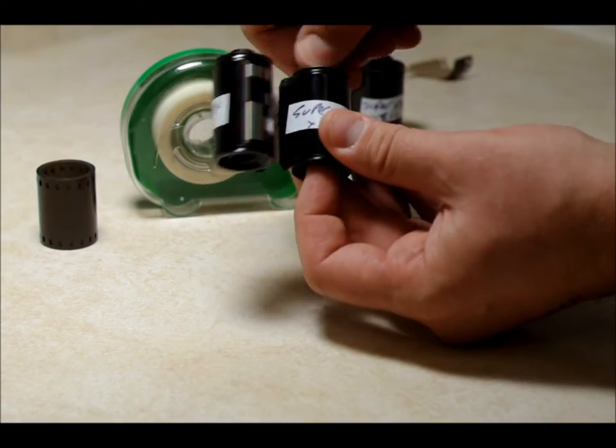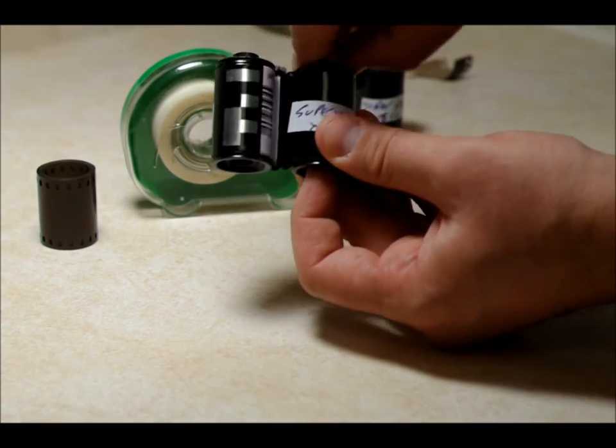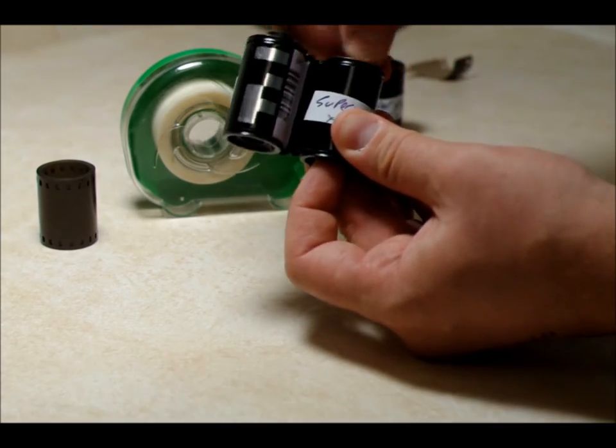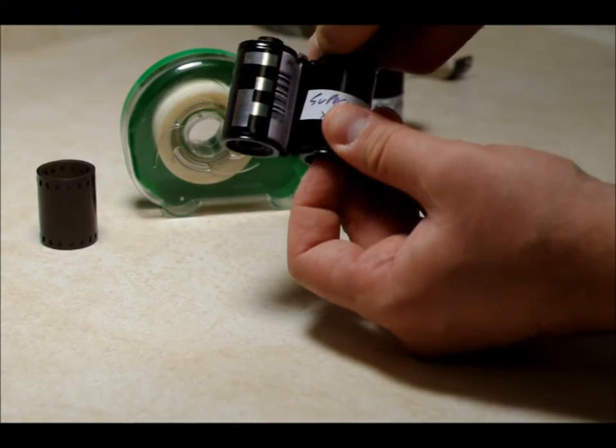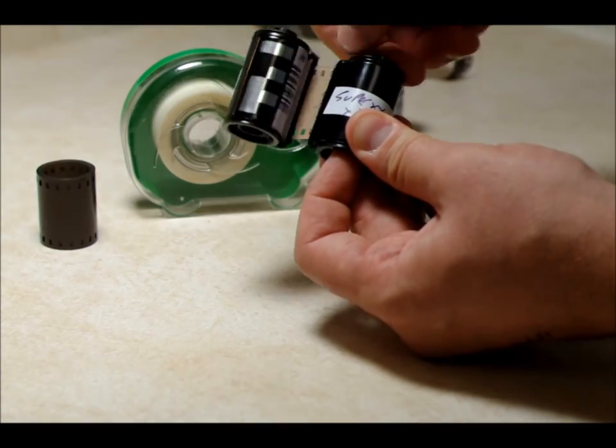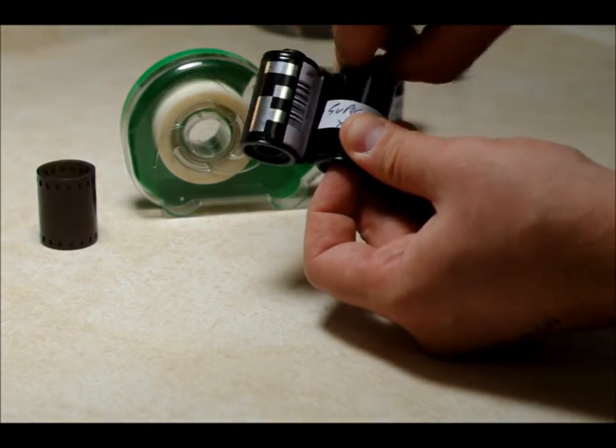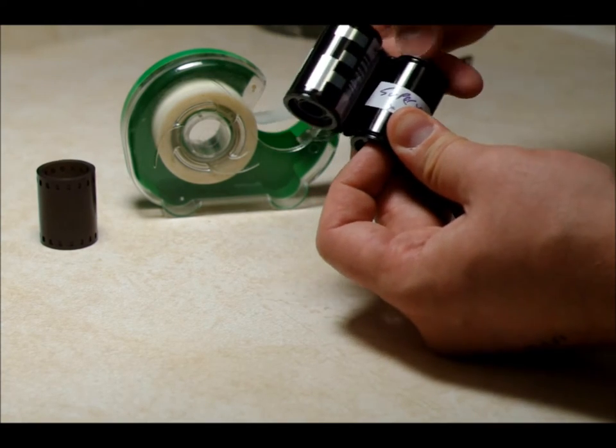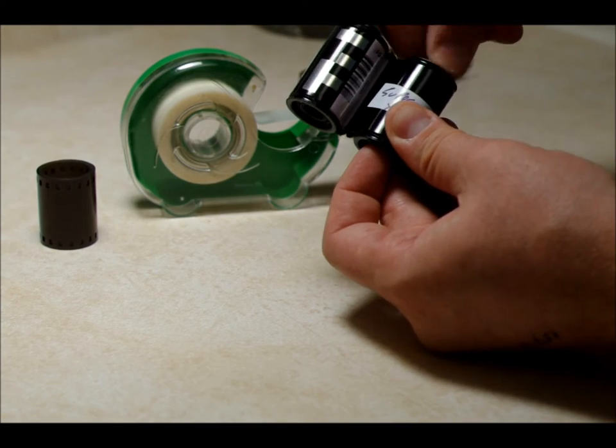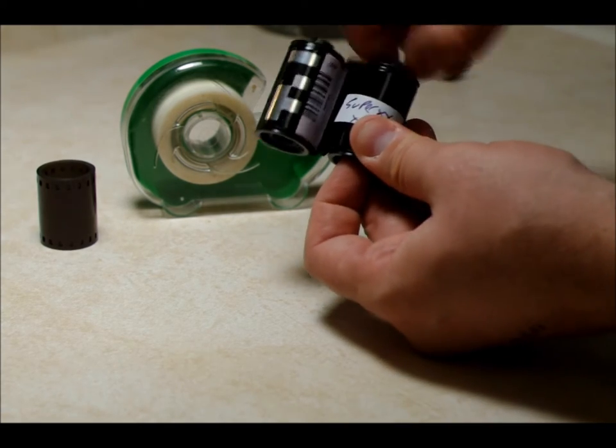Now, bear in mind, you still have to be in the dark for this. Same thing. Keep your finger on this because you're basically winding it backwards still. And even though the cassettes are married up like this, I would not take them out into the light at this point because it'd be easy to nudge it like that and expose your film. And there's also the possibility that enough light could get in between the space there to fog your film as you're winding it.